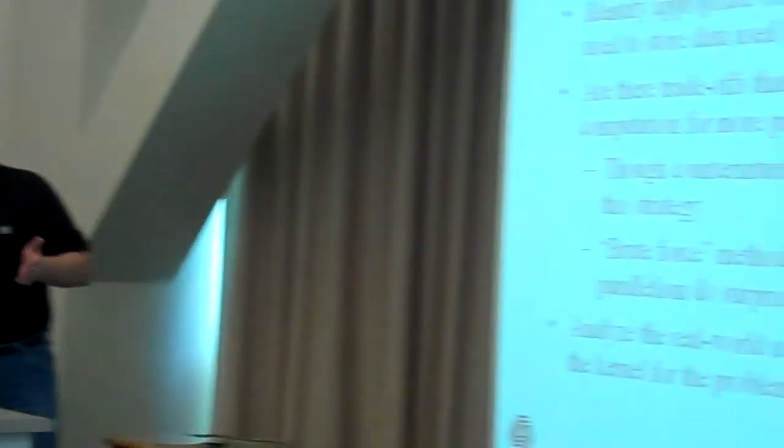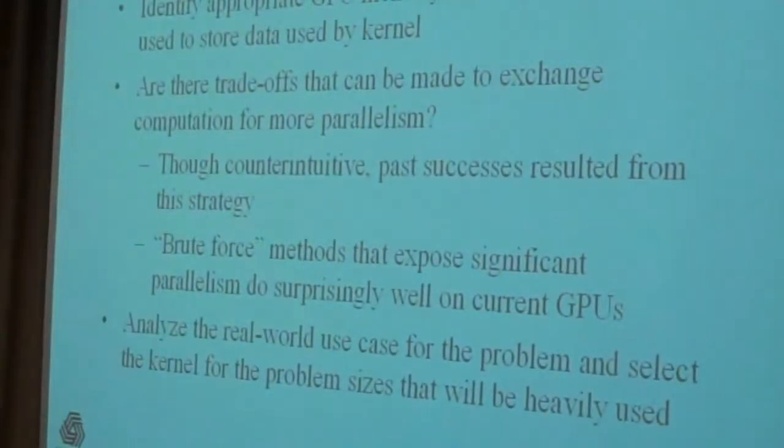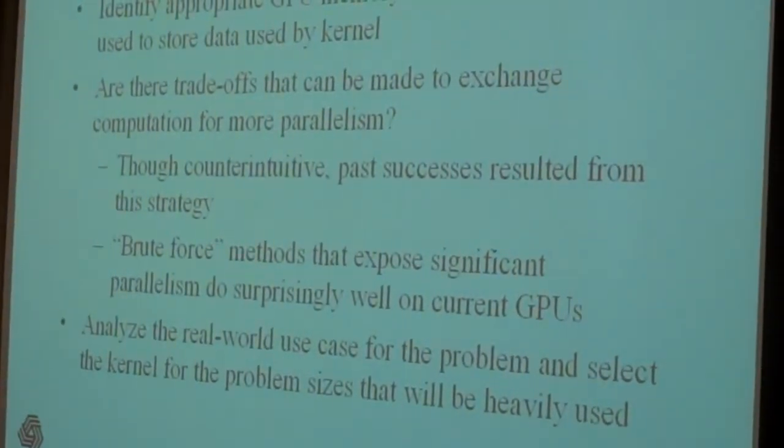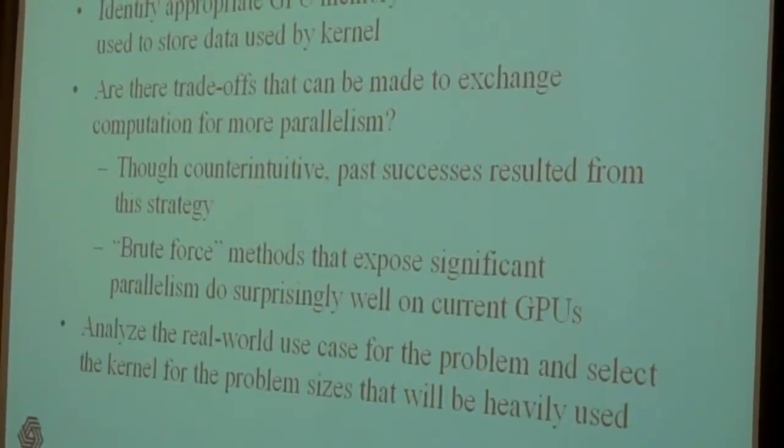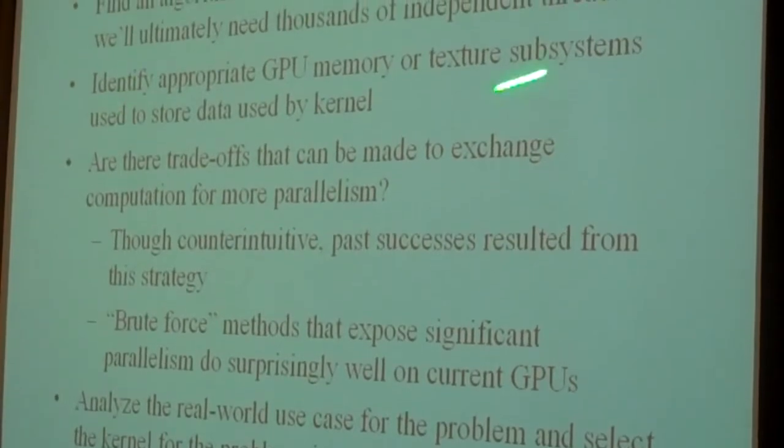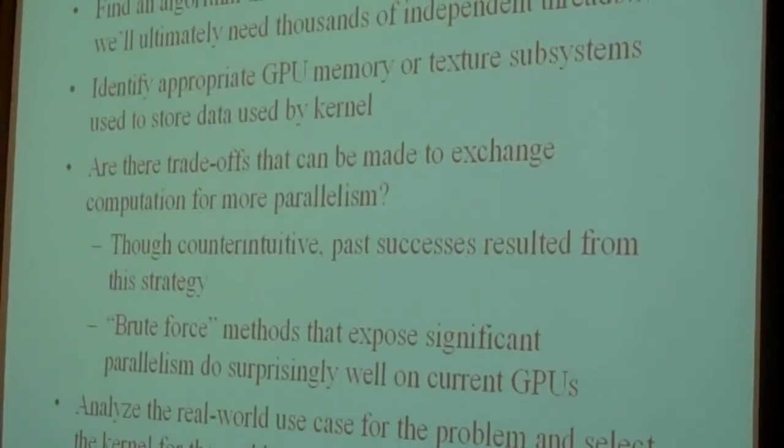So the key things that we have to decide for this direct Coulomb summation kernel are what memory systems to store the atom data in. You guys already know the answer because you've seen the kernel earlier this week, but that's the big question whenever you write any kernel: where am I going to store my operands? Are they going to be in constant memory? Are they going to be in shared memory? Are they going to be in global memory? Or can I use the texture unit?